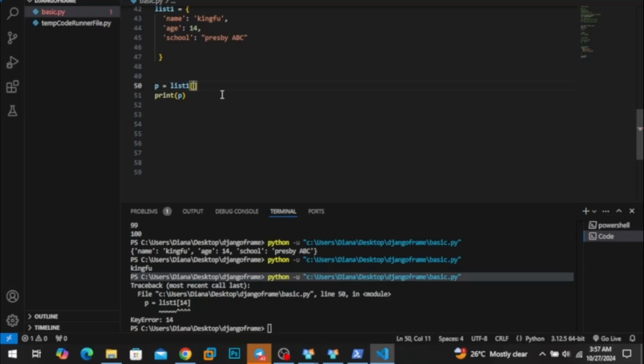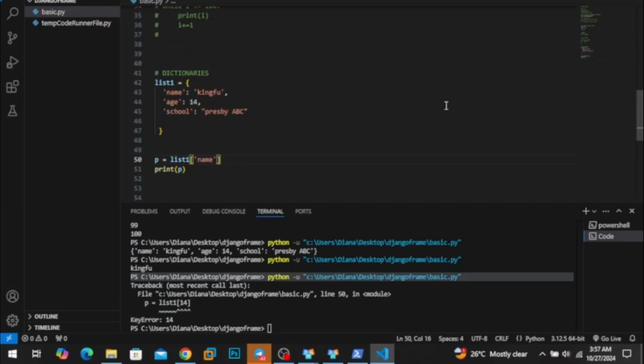Anything we pass into our dictionary, just like we passed name, the dictionary is going to look only at the keys. The keys are the first ones here, and these are the values. So anything you pass to Python, it cross-checks the keys, and if what you passed is really there, Python will bring out the value for us.